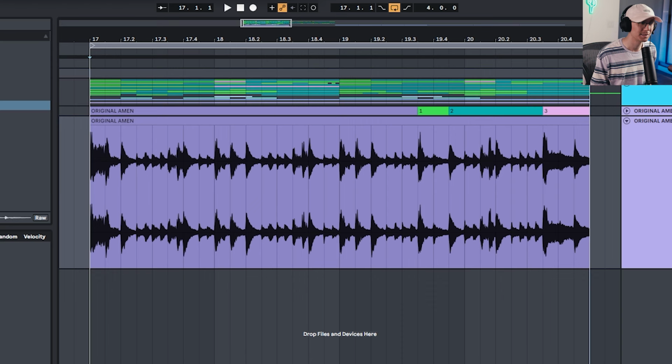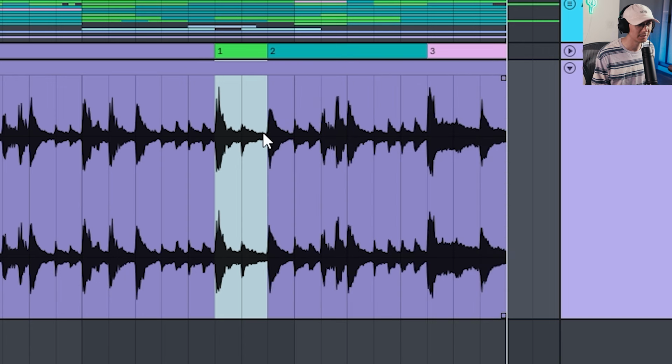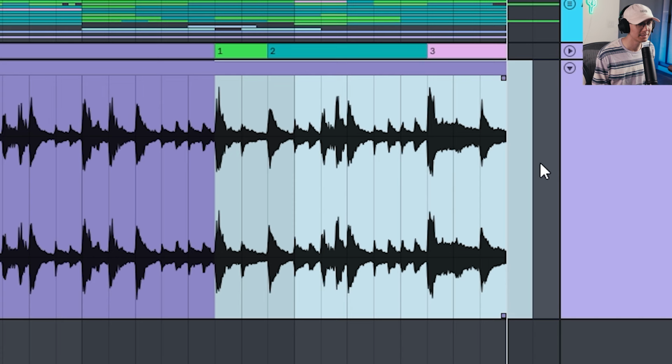So before we begin, it's important to get to know the different parts of the original amen break. So the amen break, the original drum roll, is a 4-part pattern. Essentially, it's a drum loop with a little drum variation at the very last bar and a half, indicated by this section here. And actually, this section of the amen is the most used because there are some unique hits here. For example, in this section, you get a full kick and a ride cymbal, which you don't get anywhere else. As well, at the very end, you get this crash followed by a snare, which makes this section very unique.